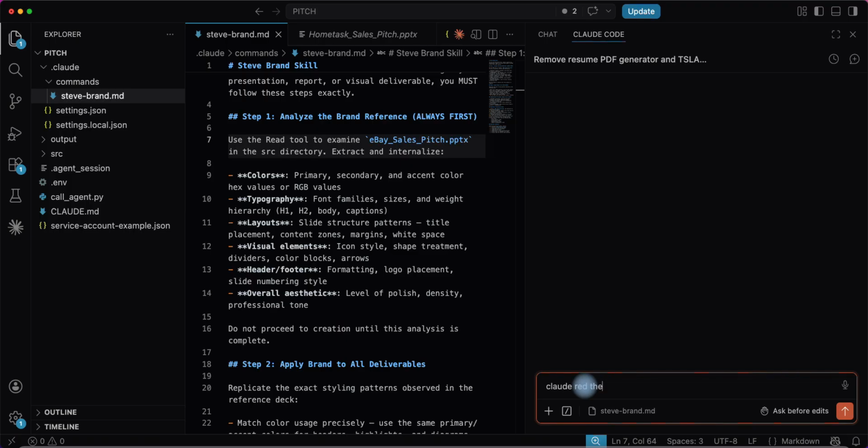Claude, read the eBay source folder and generate an output deck using information with HTTP Hometask.io. This might not work.